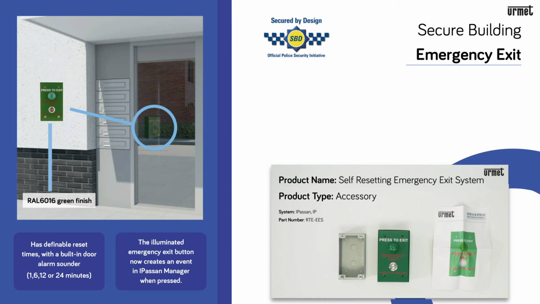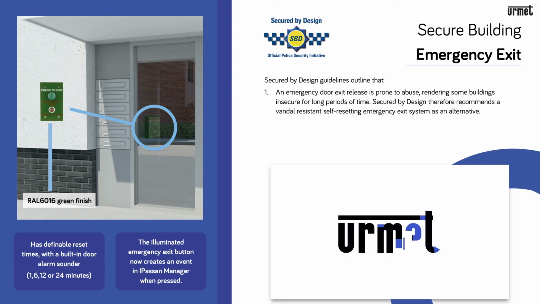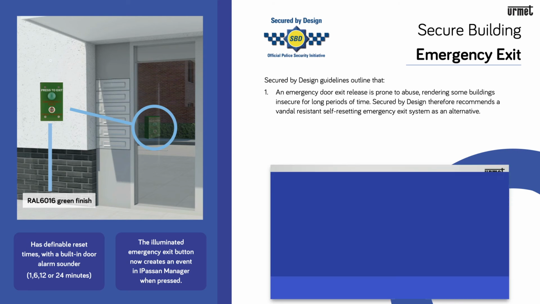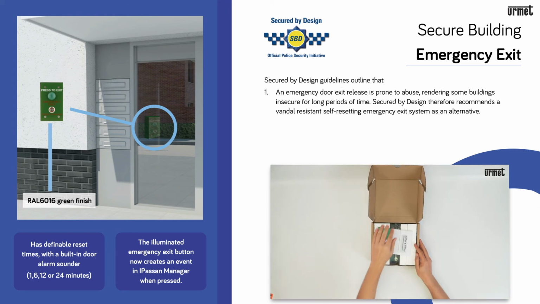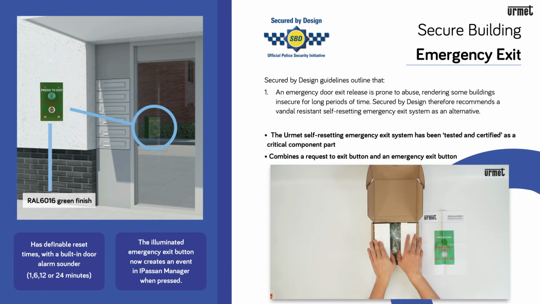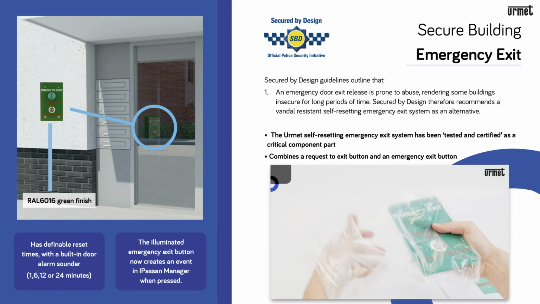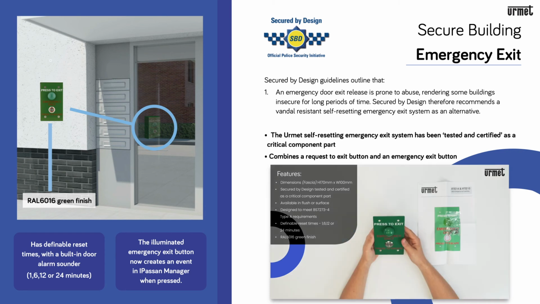Secured by Design guidelines outline that an emergency door exit release is prone to abuse, rendering some buildings insecure for long periods of time. Secured by Design therefore recommends a vandal-resistant self-resetting emergency exit system as an alternative. What is the Urmet solution? It's our Secured by Design tested and certified self-resetting emergency exit system, which combines a request to exit button and an illuminated stainless steel button for emergency exit.